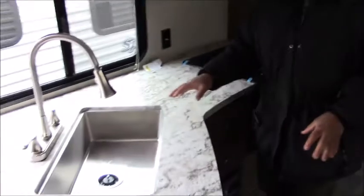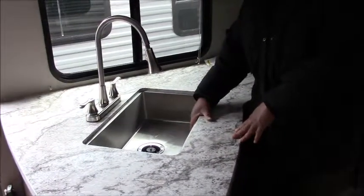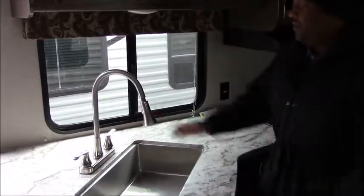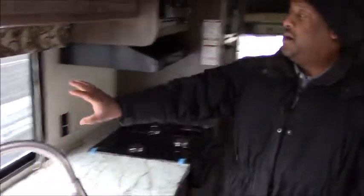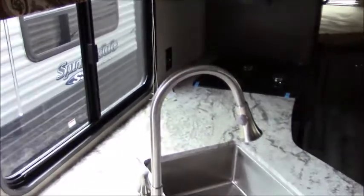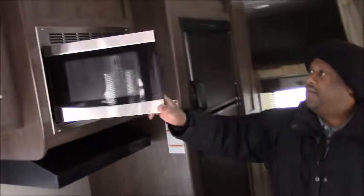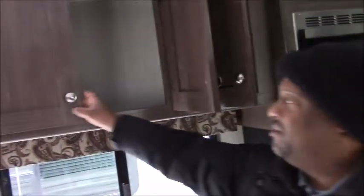What I like about the Hideout here, this particular model — you've got the old fashioned farm sink, deep. I just love that. Solid surface countertop. Look at that sprayer — you can spray the kids with it. Now look at that window; it lets in some beautiful sunlight. We've got a stove, microwave, and I know you're going to need some storage for your dry goods. You've got plenty of storage for your dry goods, pots and pans, cups.